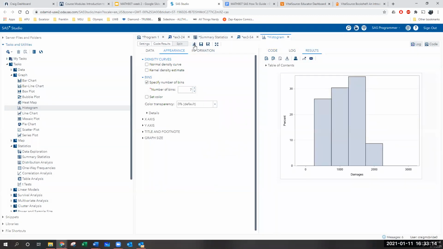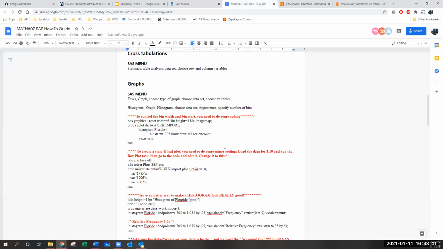Pretty crappy, right? It's supposed to have 7 classes, and you can barely even see these classes, right? They're there, but they're not great. So that's where, if you want it to look better, you're going to have to do some coding. Now, if you submitted this, fine, I'm fine with it. You follow the instructions and you got something with 7 classes. You shouldn't be happy with yourself, though, in my opinion, because that's a crappy histogram. You could very easily make it a lot better by just using some simple code, right? And in fact, if you look at this, the only code that matters is what's going on down here.